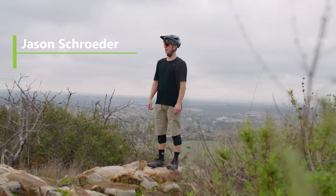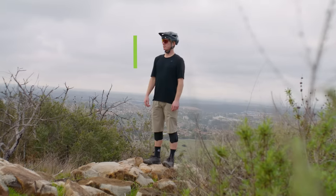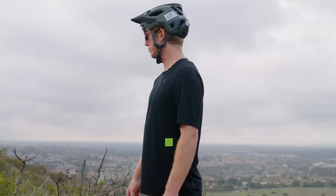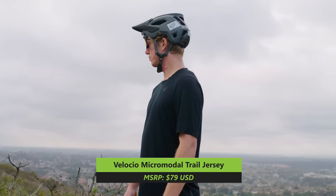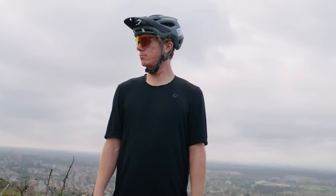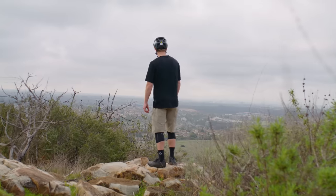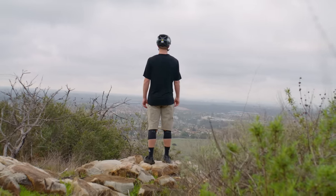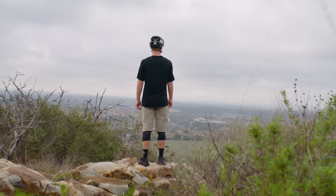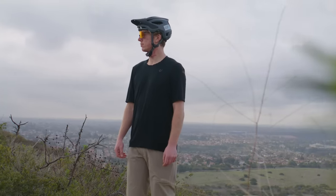First up, let's check out the Micromodal Trail Jersey. This is Velocio's softest jersey, made from Italian-milled Micromodal Tech Mesh with a super-fine knit. The fit is relaxed with an extended hem and articulated shoulders for unrestricted mobility — hands down the lightest and softest jersey we have ever worn. The material offers great wicking and quick-drying properties, making it ideal for hot rides where breathability is key. Our only complaint is that the fabric has begun to stretch around the neck and arms after six months of wear, so riders who are tough on their gear do beware.